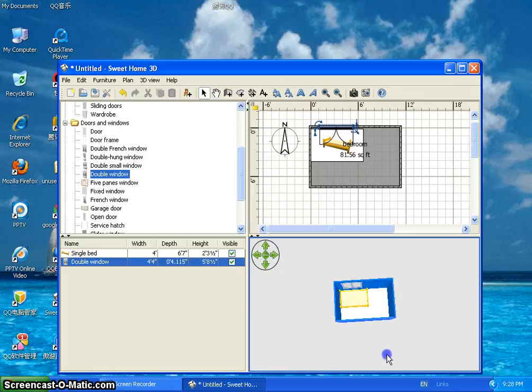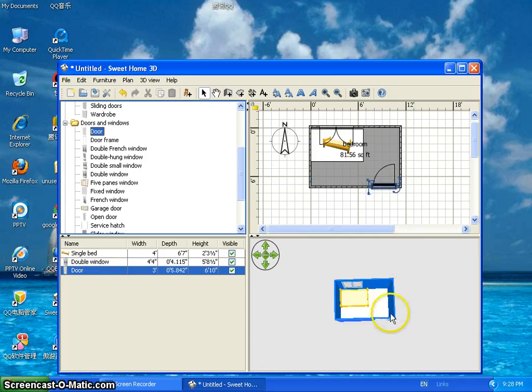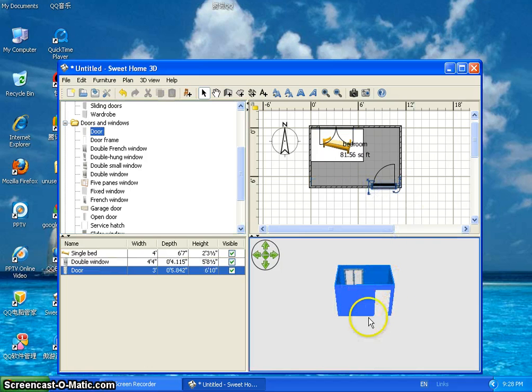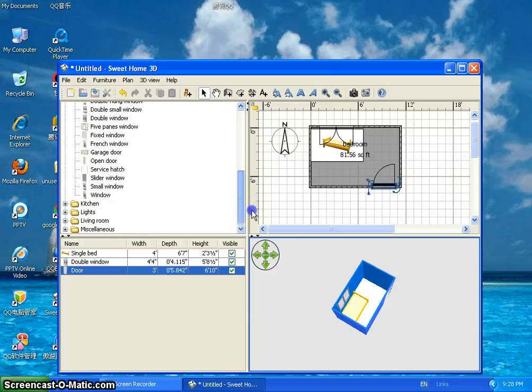So with any little room, we would have to add a door. If I want to add just a normal door, we can just drag it and put it in the corner. And there we have our door right there. We can even add a lamp within the room.